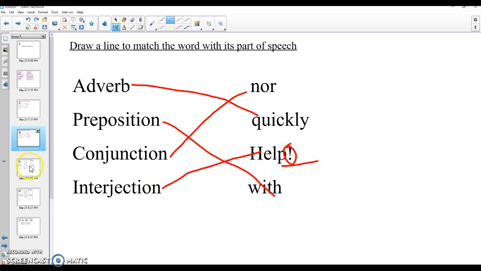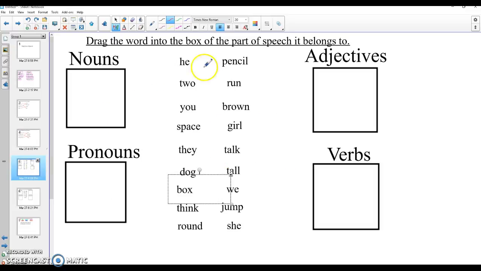Okay, now in this next activity, we're going to be dragging the word into the box of the part of speech that it belongs to. So we'll go ahead and get our pointer. And whenever you come up to the board, I'll probably have you just do one for each box, since there's so many words.